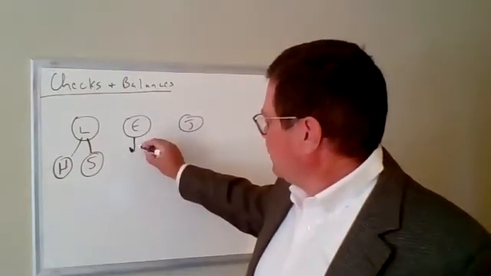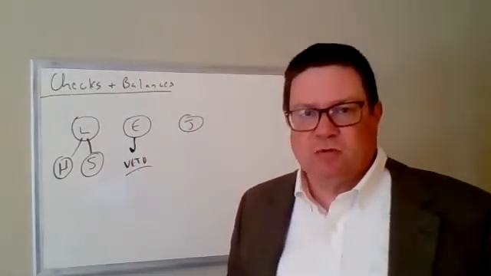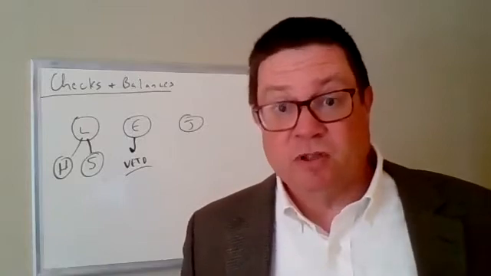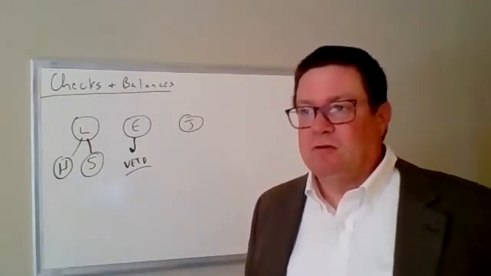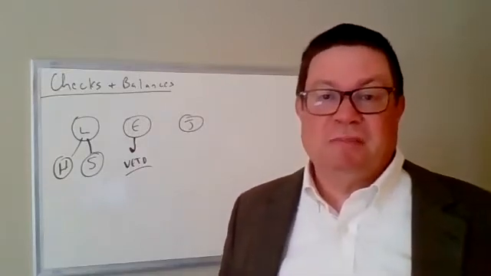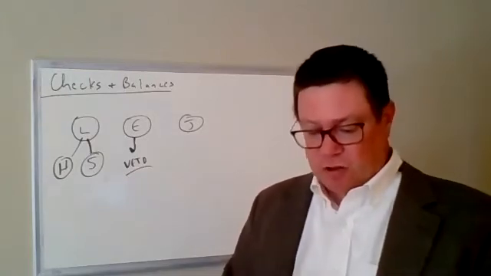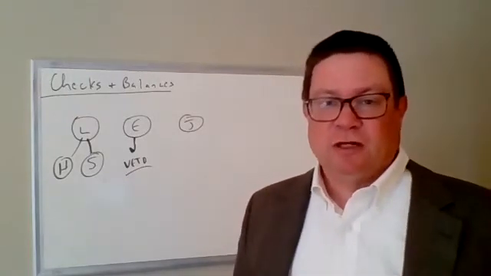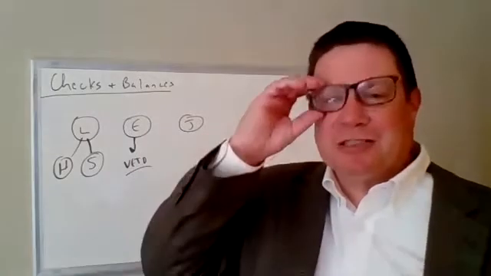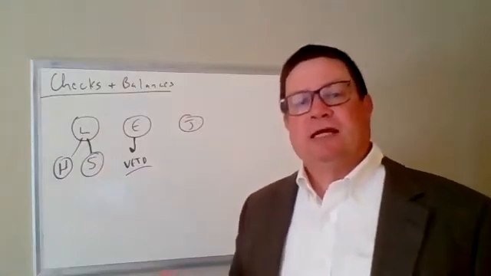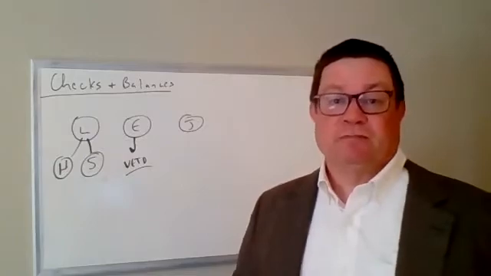The president's biggest check, and what brings the president into contact with Congress probably the most, is the threat of a veto. In other words, the president's ability to say to Congress, I'm going to veto a piece of legislation that you're sending me, therefore you must negotiate with me. And generally, the majorities are not big enough to override a veto, so Congress works with the president or doesn't work with the president, depending on the situation. But they know that the president has power over legislative capacity because they can veto legislation.